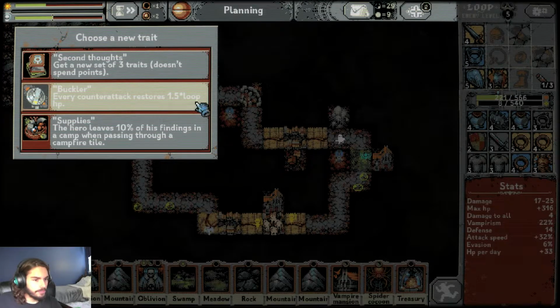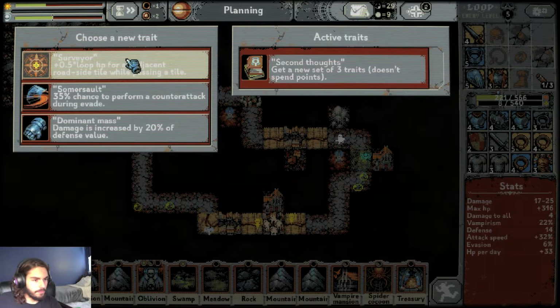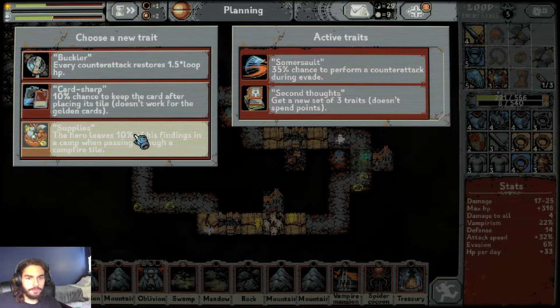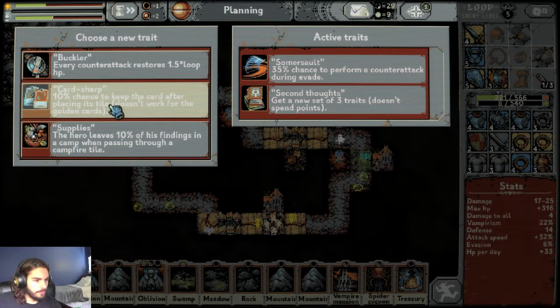Every counterattack restores 1.5 loop HP. Get a new set of 3 traits. The hero leaves 10% of his findings in a camp when passing through a campfire tile. I don't get that. Surveyor, somersault, chance to perform a counterattack during evade. Ooh, that's awesome. What? We got another one? Choose a new trait? I missed our level up. Card sharp. 10% chance to keep the card after placing its tile. No. Every counterattack restores HP.